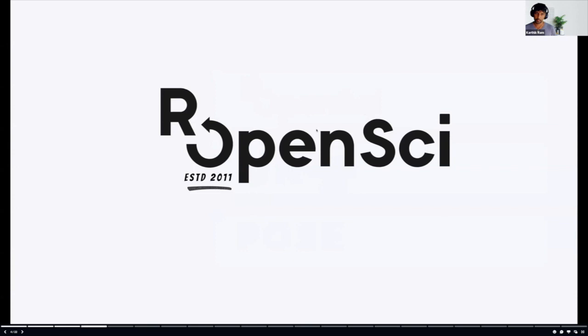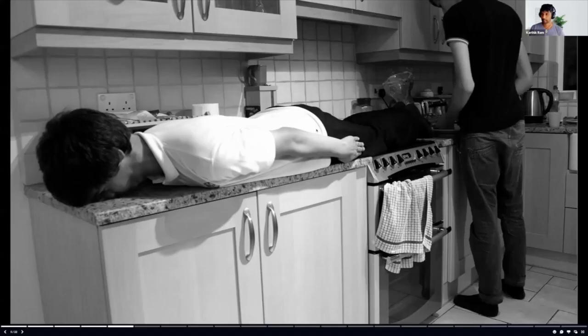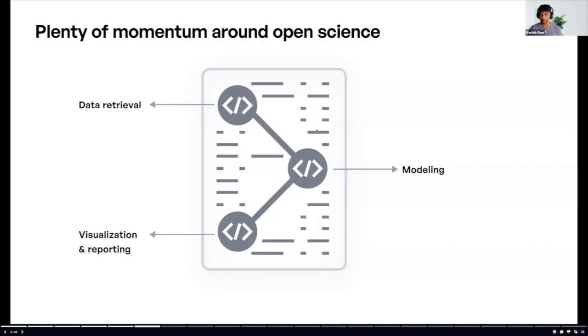We founded this project in 2011, when a whole bunch of things were going on at that time. Planking was very popular, but thankfully that did not survive for very long. But it was also the time that open science and open source was becoming a hot topic. There were a lot of conversations about open access. People were talking about making sure data was shared, code was shared. But I think the motivation for me during that time was that all this conversation about reproducibility was finally coming to a point where it was practical for the average scientist to do.